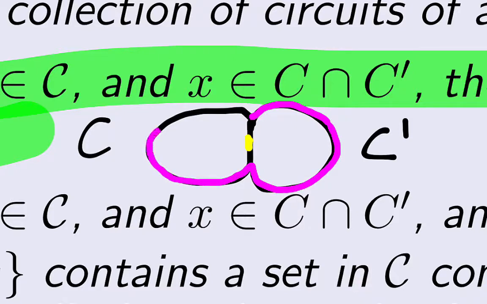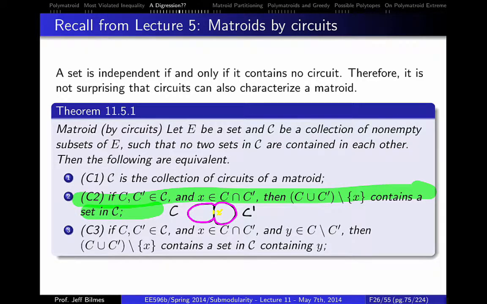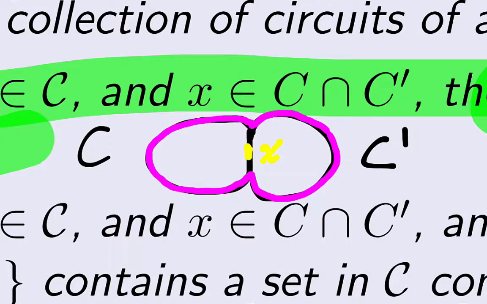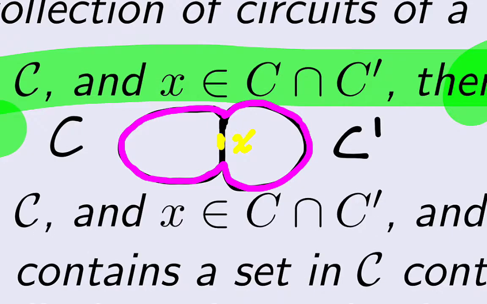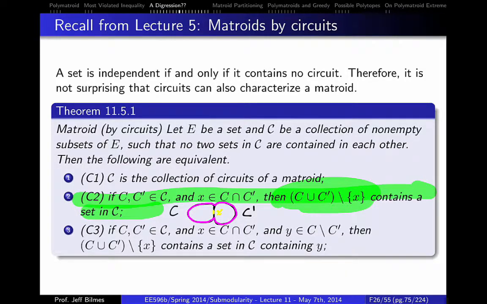So the picture to imagine is that the remaining black stuff is not there, but X is still there. X is the yellow element. And that's what is represented by this thing here. Okay, so that picture hopefully will allow you to remember this property C2, if you forgot it. So just remember this guy. Isn't this such a great picture? I don't know what it looks like. Two bowling balls? No.